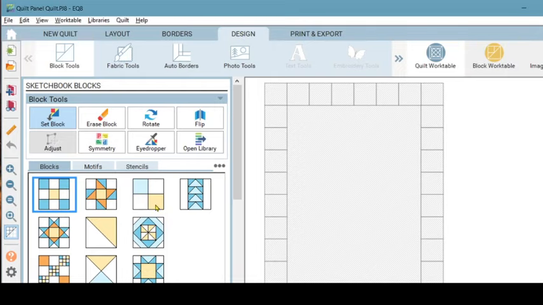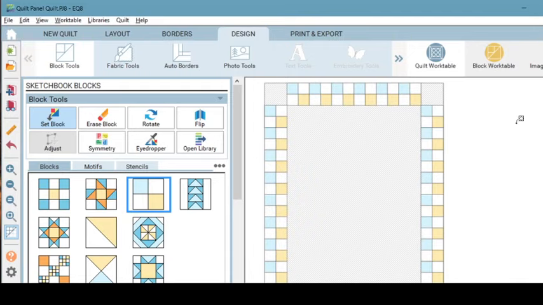So I'm just going to use one of the blocks that are here, and I'm just going to do something simple. So I'm just going to take this block, and I can put it in each one, or I can hold my control down and hit them, and they'll all go in. But you notice the 4 corners didn't go in, so we have the ability to change it, even if they did go in.